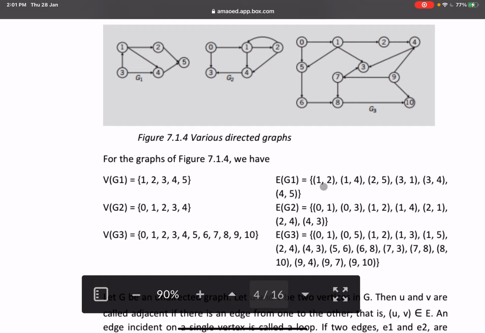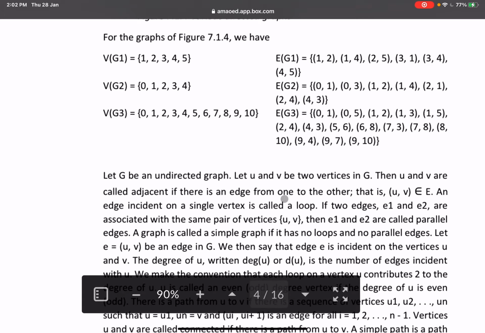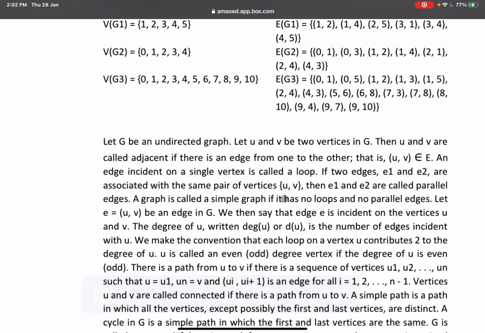For the edges, we make the set a set of ordered pairs for the digraph, or the directed graph. Okay, so meaning this edge comes from vertex 1 to vertex 2. Okay, and there's an edge coming from 1 going to 4, there's an edge coming from 2 going to 5, so on and so forth. So this is how we make the sets for the vertices and the edges.